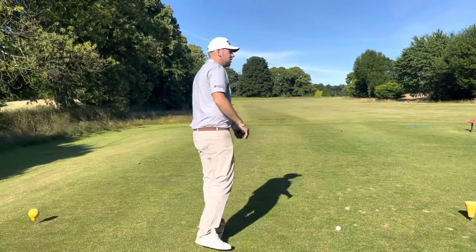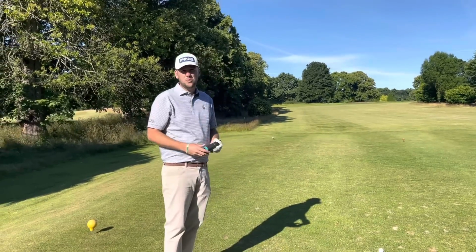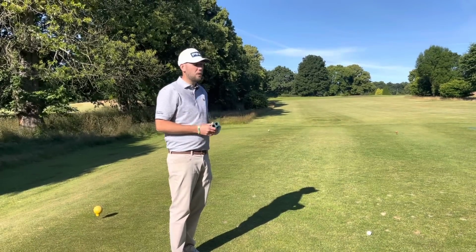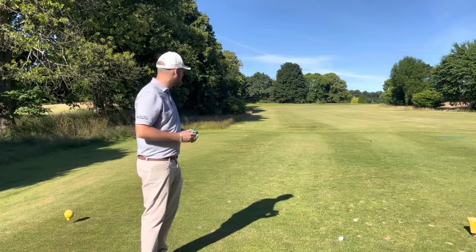From this tee here, it is a little bit forward, so it's saying I've got 140, but it's playing 147 yards. So we've got to take into account that it's playing nearly 10 yards uphill, so that's going to change what club we select. It is also straight into the breeze, which is rare today. So we've got to counter that in.